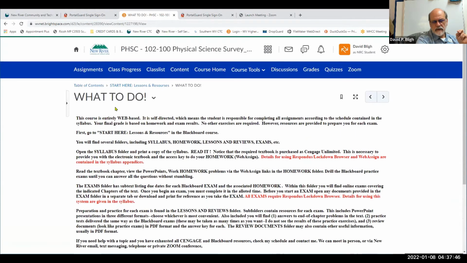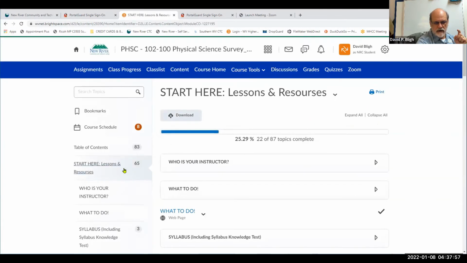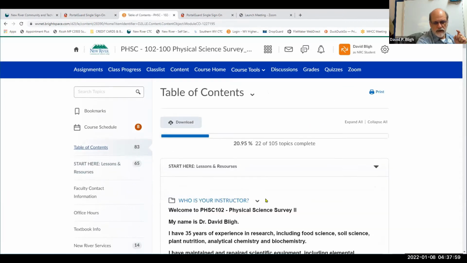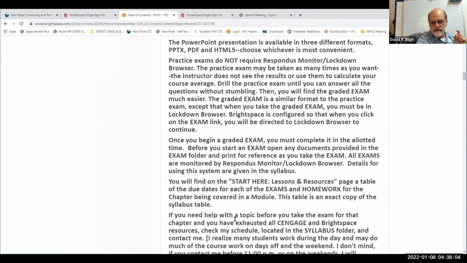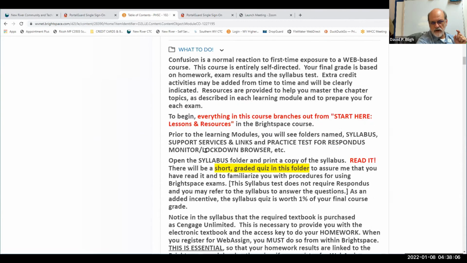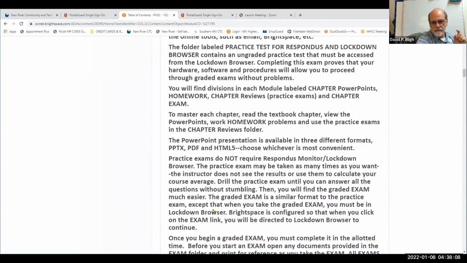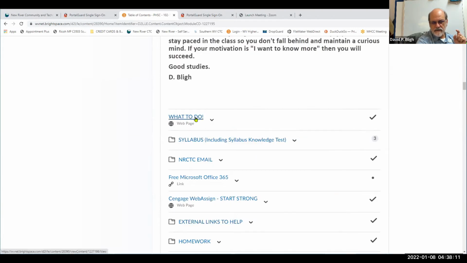Nothing unusual here. There are some breadcrumbs here that sometimes appear so that we can go back. Actually, I want to go back to table of contents. Okay, what it's doing is it's taking this information here, what to do, and it's putting it in a web page here. So it's the same stuff. You don't have to open one, just whichever one you prefer.